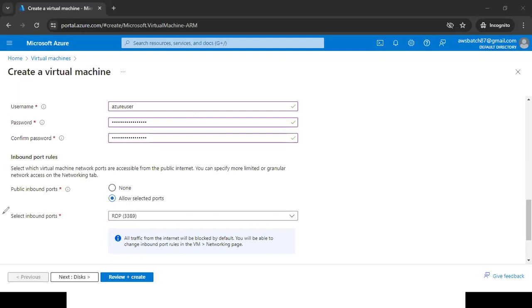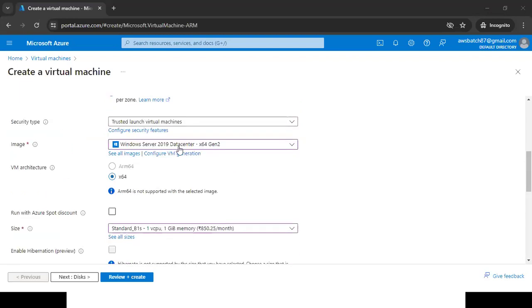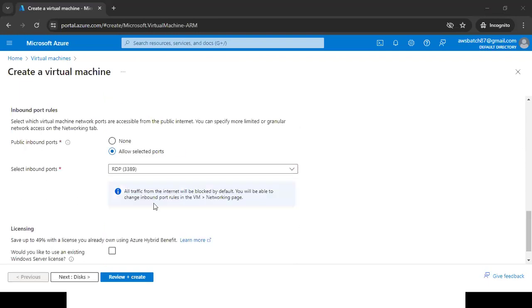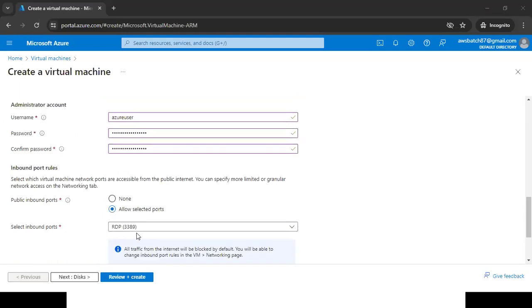The default port number for RDP is 3389. And that particular port number you can see here, by default, they are enabling. Why? Because we are selecting the image as Windows. So they have identified we have selected a Windows image, and based on that, they are able to enable that particular port number. So our port number is by default enabled, and it is mandatory to enable it to connect to this Windows machine. If I'm not enabling this port number, we can't connect to this machine.